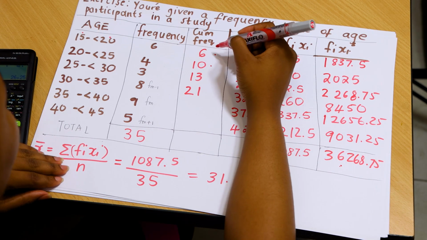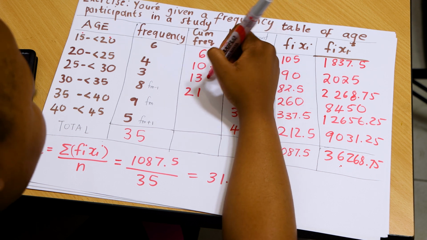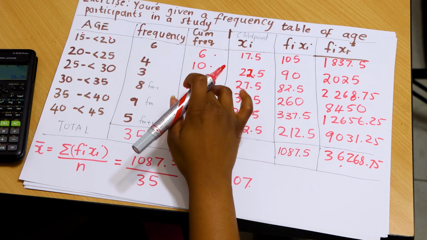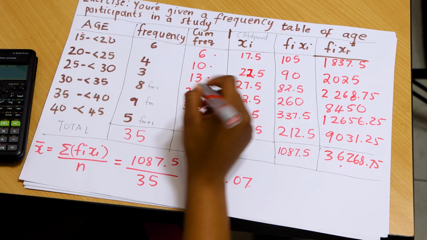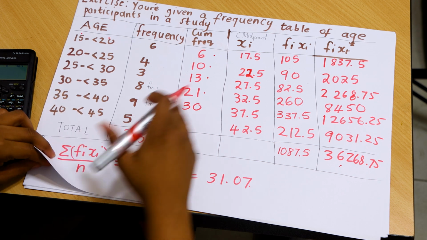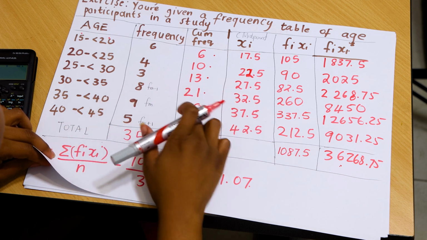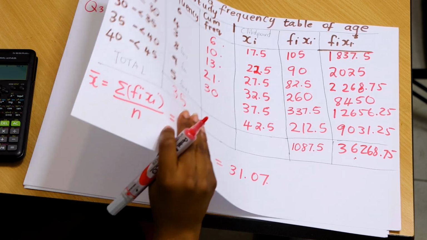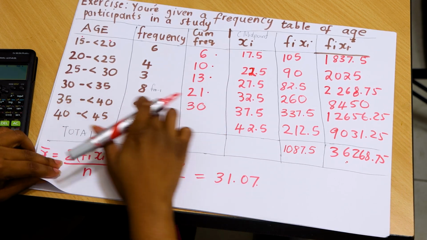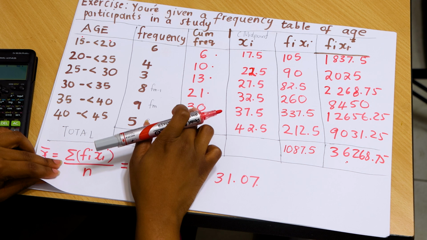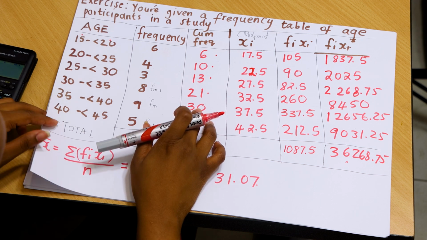Okay, so here it's only 6 points. It's definitely not here. It's 10, it's 13 points, definitely not here. It's 21. So 21 plus 9 is 30. Therefore, since here it's 21 on the class above, and here it is 30, we know that the position 26.25 is somewhere in this interval. Right, so it means that the Q3 interval is from 35 to less than 40.